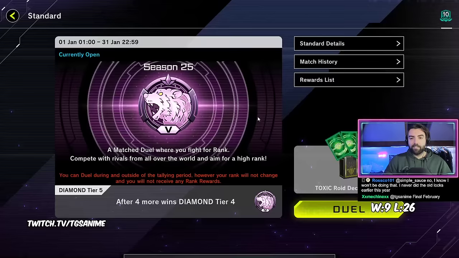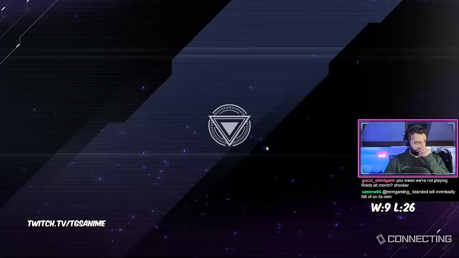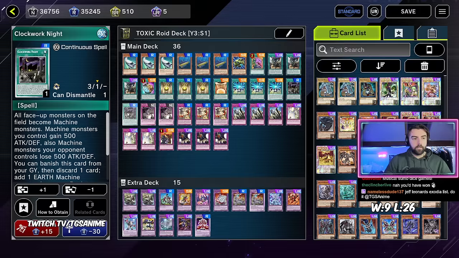Look at my win losses again. Let's remind myself. Yep. Okay. I think what we do is we take out the Cyber Dragons because they're clearly not working. I think we leave in the Clockwork Knights. I like Clockwork Knights.